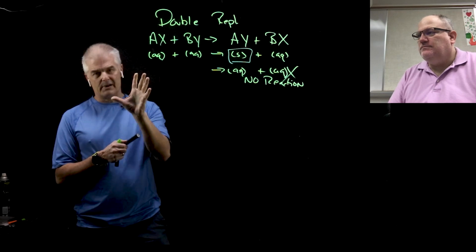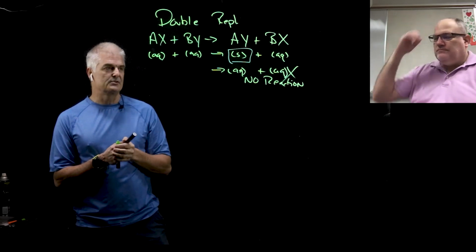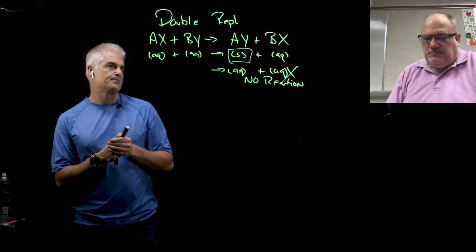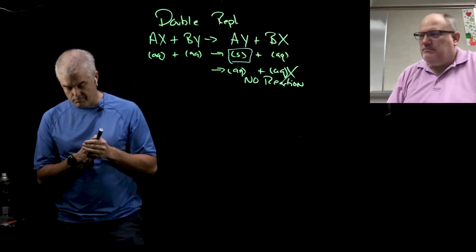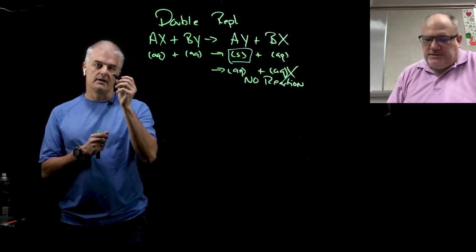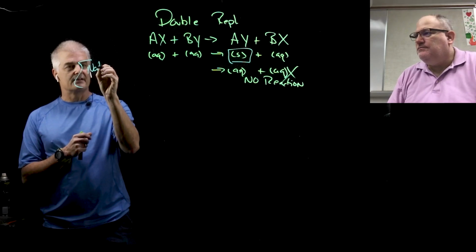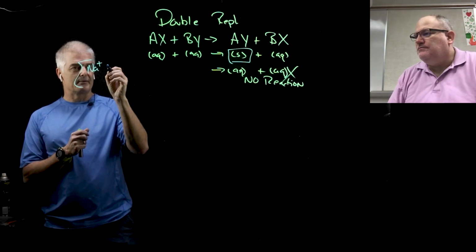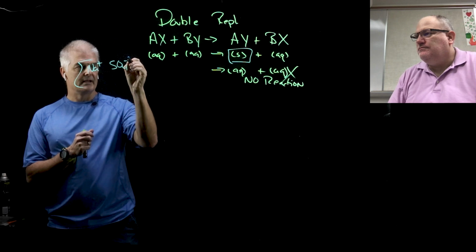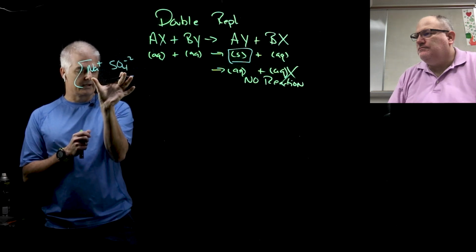All right, so I think the best way to do this is do a few examples, Mr. Demetrius. Can you give us an example? Yeah, let's try sodium sulfate plus calcium nitrate. Let me watch what I'm going to do. For sodium sulfate, I'm going to say Na positive, SO4 -2. I'm going to write out the charges in what I like to call the scratch pad.